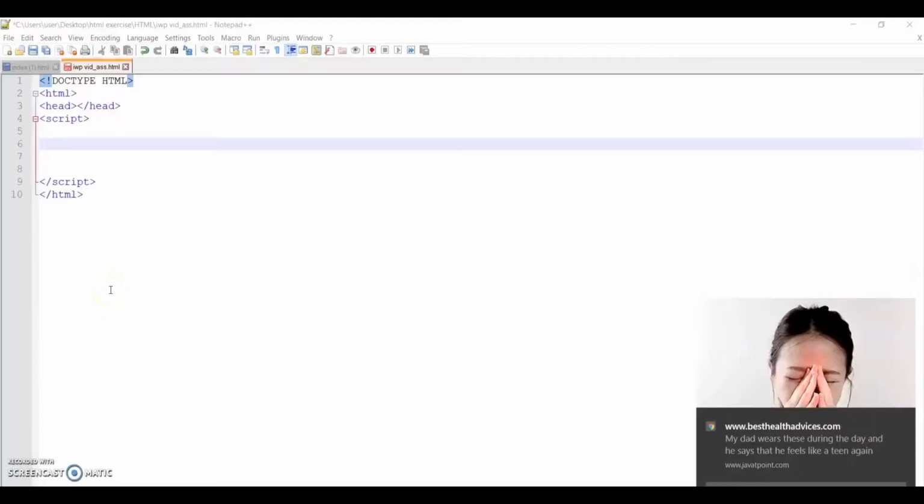Now let us start the switch case statement. First, we need to declare the variables x equal to 8, y equal to 2, and the operand as op.